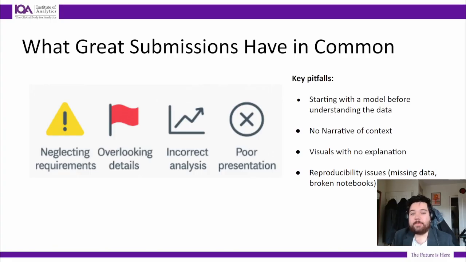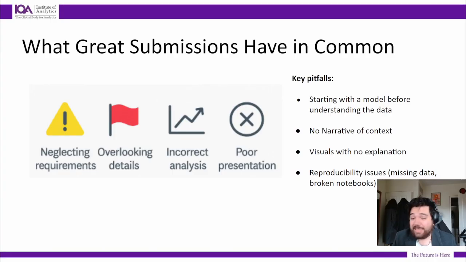Now, let's talk about landmines, mistakes that can really hurt your chances, even if your technical skills are solid. First, you need to understand the modeling, so understand the data and the context of what you are looking at. Before jumping into modeling the data, you need to make sure that you're designing a solution knowing the problem that you are facing. If you don't understand the problem or the domain or industry, you won't understand why the model is generating the data that it does and why data is leading to certain insights.